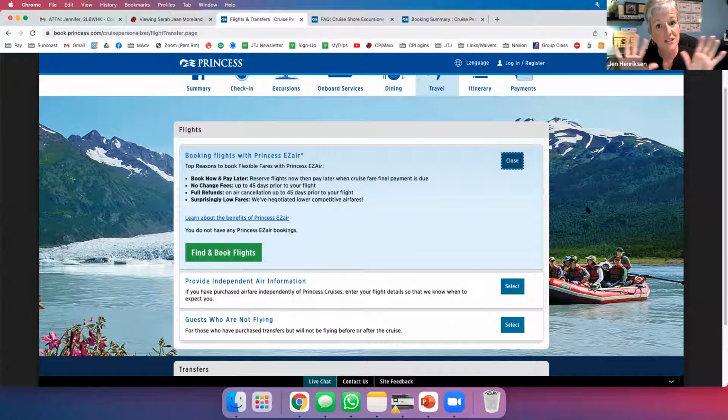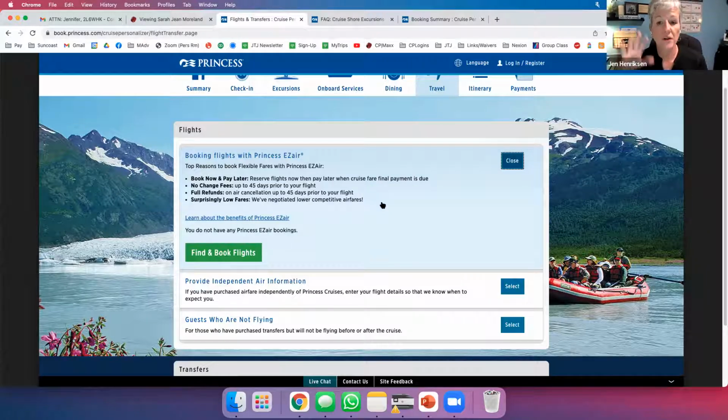And remember that all different airlines fly to Alaska on this specific trip, so you want to make sure that you're checking all different airlines and not just Delta or something like that. It really depends on where you're coming from and what's available. If you're booking it with points, just keep in mind that a lot of times your travel insurance will not reimburse you for points. I know a lot of people love using points, but points are not covered by the travel insurance. They cover the booking fee to put them back in, but they don't cover the points themselves.